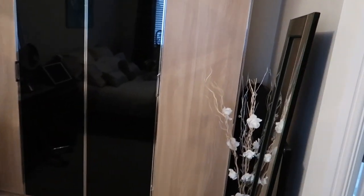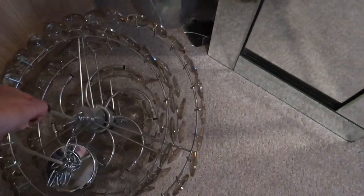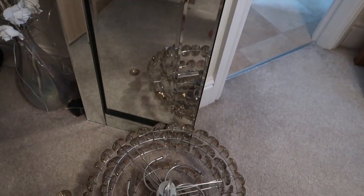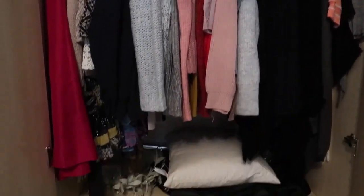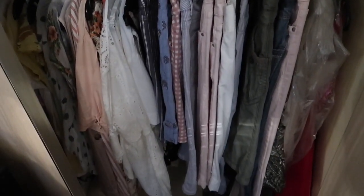So all of the wardrobes are done. If I take you into this one, I've got a light there that's to go on to eBay. It's really nice, actually. It's a really nice Next light in like gold, like a creamy gold effect. So all jumpers are in there now. That's all organised and sorted, all tidy. And then nothing's changing here since I showed you last. So this is all my summer attire and bedding, so all nice and tidy.